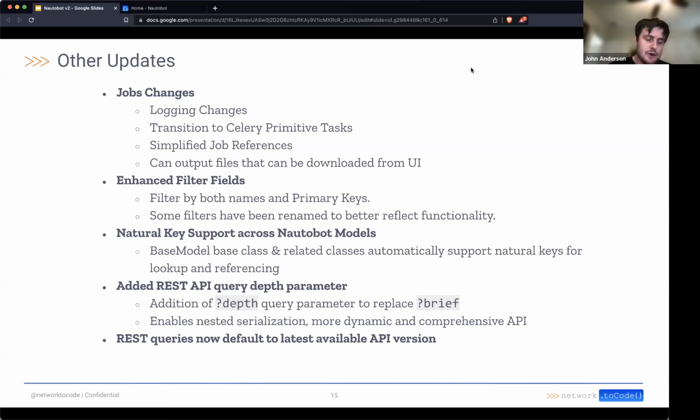And then a note about REST API versioning. In the past, we were hard set to the most compatible version of Nautobot. And what that meant was that newer installs sometimes got an older version of the REST API. And so folks were confused about how to get new functionality that was available in the system. They just had to upgrade that version. So now just know that the default is going to put you on the latest available API version so that you can immediately take advantage of newer features when they start to come out. However, with that change, know that administrators still retain control, that if they need to pin a specific version of the Nautobot API, you still have that capability. It's basically just a change in the default behavior that folks have called out in the past.